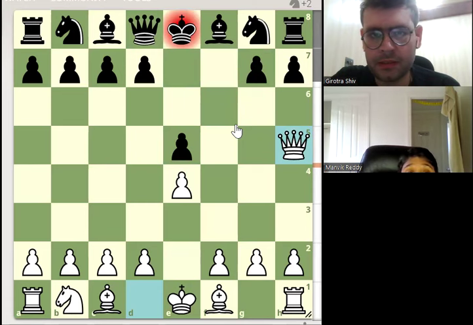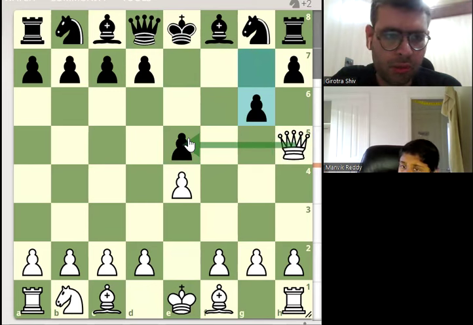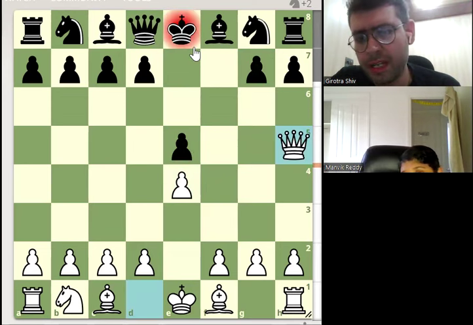Now, instead of playing this g6 move, what else can black play here? Black could play defending the pawn with a knight. See, no, the king is in check. With this move, oh no. White is completely winning. You saw it. Okay, but still, this is the best move here. Is there any other move? What can black play?